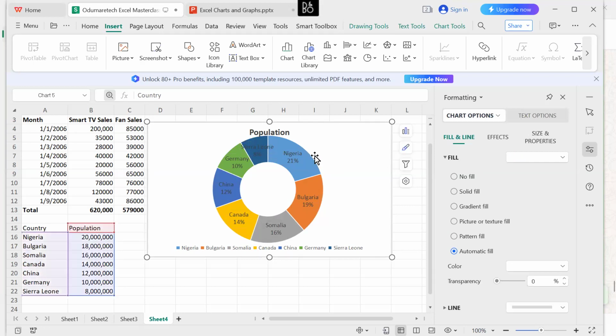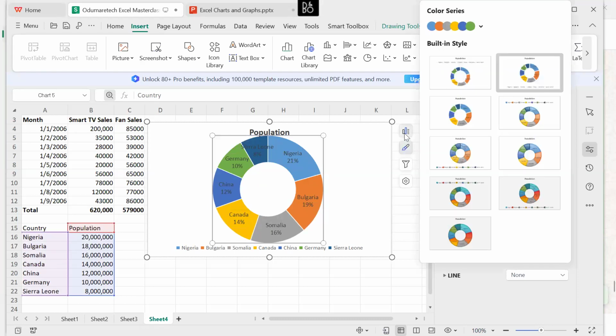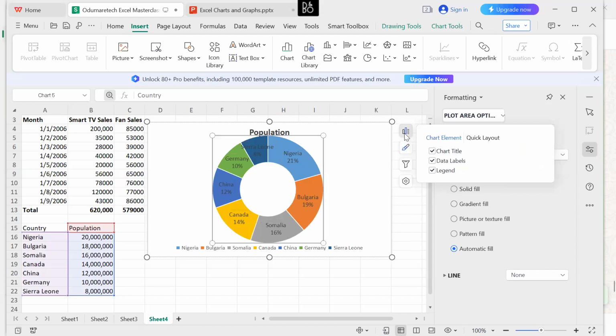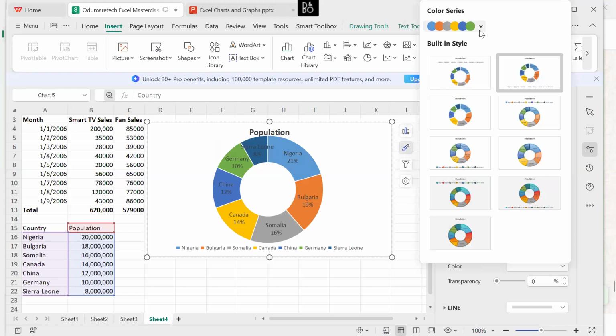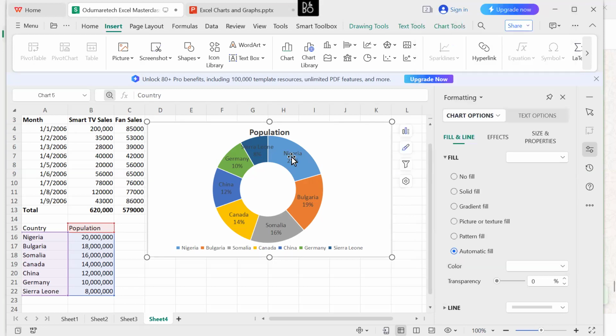All right, let's first of all change the color of the chart title, the data label. So the data label, we can just change the color. The color of the data label, so white.